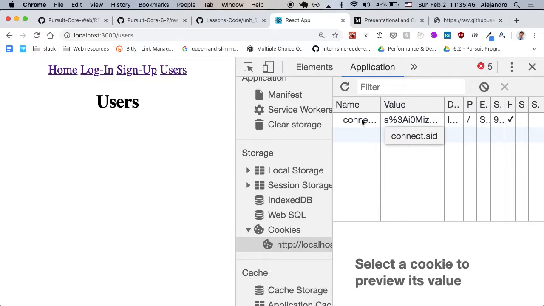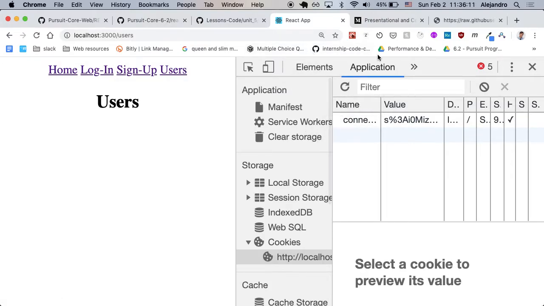We didn't notice this yesterday, but whenever we make a network request now, because we have enabled Express session, our Express server is giving us a cookie. That cookie is not associated with any user until we log in.